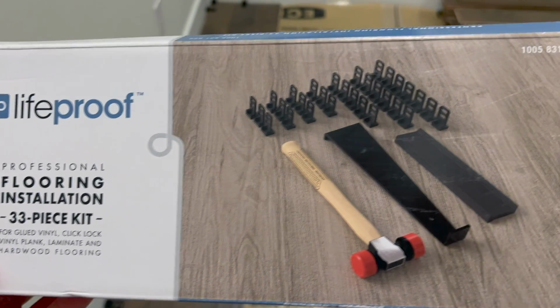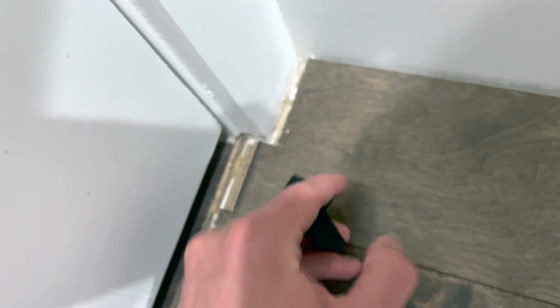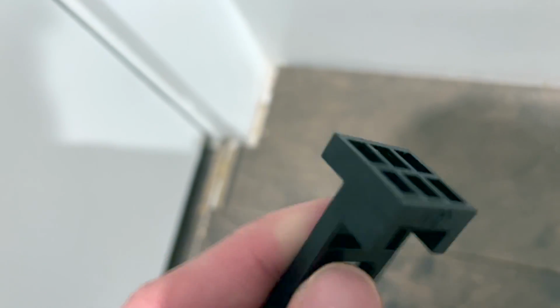I bought this floor installation kit, which comes with everything that you need. You'll need to use these spacers around the edges of your room to allow a gap for your wood to expand and contract with temperature changes.